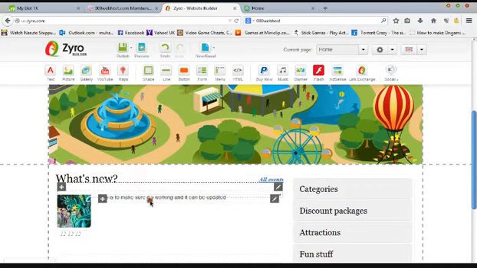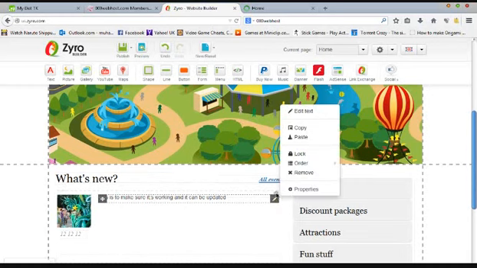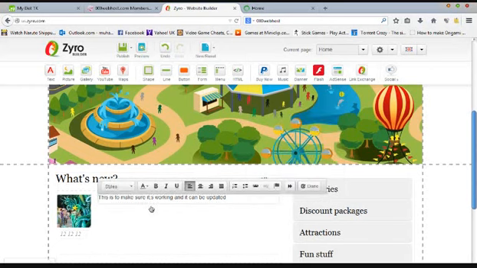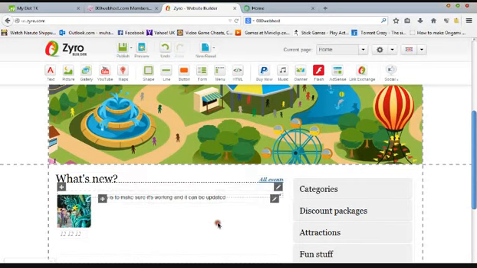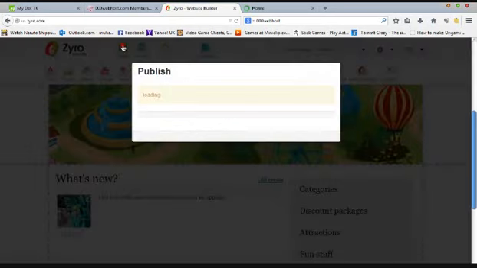Okay, I'm just gonna edit this. Edit text and fix a syntax error. Okay, so apostrophe. Just make sure it's working. It can be updated. Okay, and now we're going to click publish and wait for it to load.